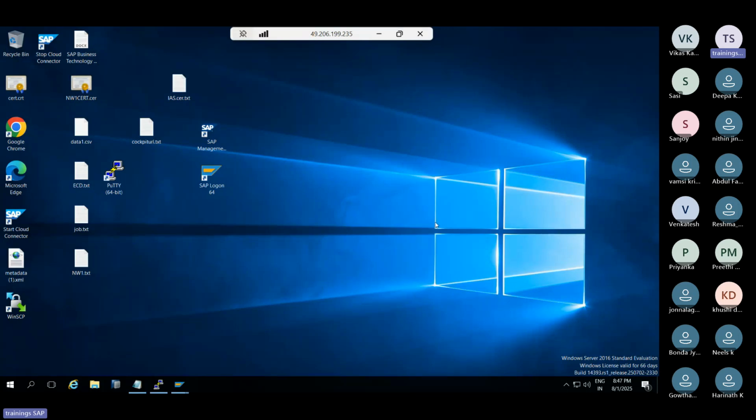If you use the system user, everybody will log into the system user only. If you don't have the audit policies, people will do anything. That's why, if you have the audit policies and regular auditing is running, then no one will touch it. So that is the main thing here.